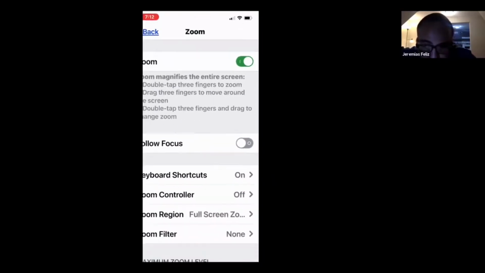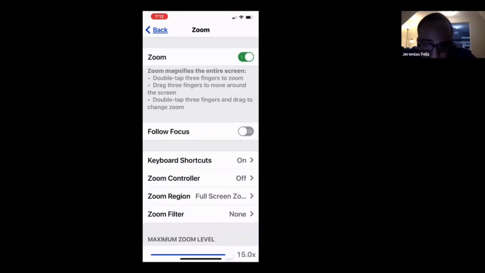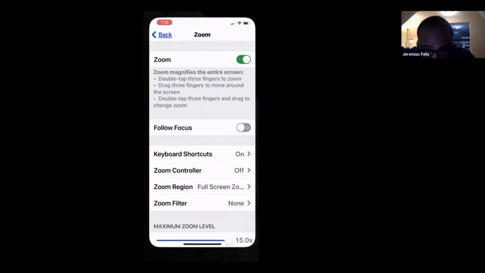So Zoom, and I've been using it throughout the demonstration thus far. It's a 3-finger gesture that allows you to increase the size of all of the information on the screen. This is what I call comprehensive magnification. There are 3 types of magnification. One of them is comprehensive magnification. And the reason it's so helpful is because it allows you obviously to see everything that's on the screen. It includes menus, for example.